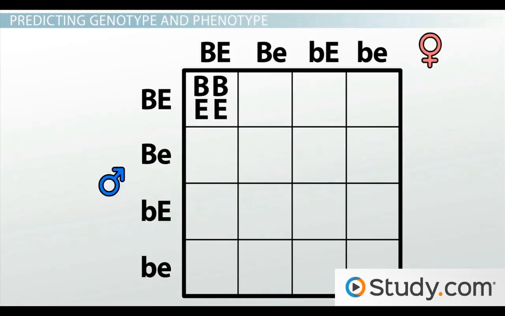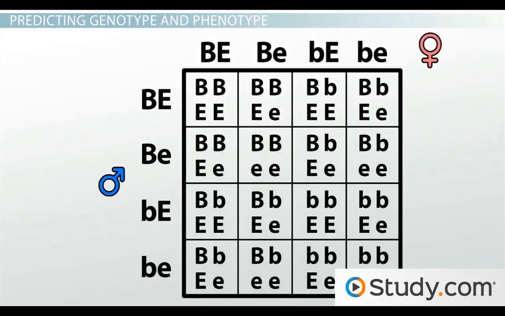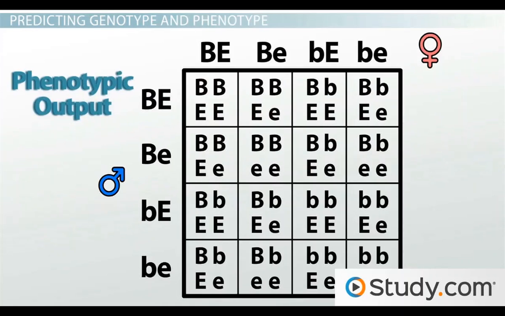So the first one here is going to be big B, big B, big E, big E. Right? And the next one here is going to be big B, big B, big E, little e. Okay, so now that we have all our genotypes written out, we can begin to assess what kind of data to expect from a cross like this. Now, this is sort of confusing, right? This is just a bunch of letters. What we really want to know is what kind of phenotypic output these genotypes are going to produce.